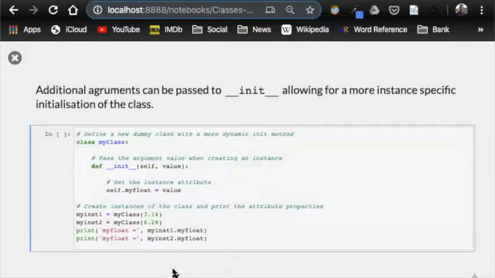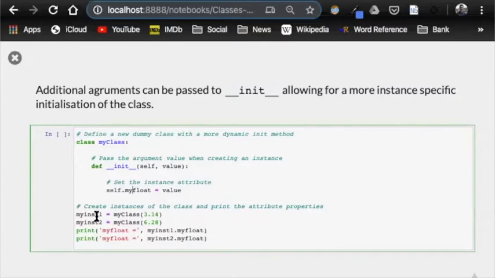And then, okay, so now getting to a more realistic case, of course, we don't necessarily just want to instantiate our class blindly. We probably want to pass some arguments to our class that give it certain properties to instantiate with, right? So essentially, to this init method, we can add additional arguments, as many as we like, and then pass those into instance variables.